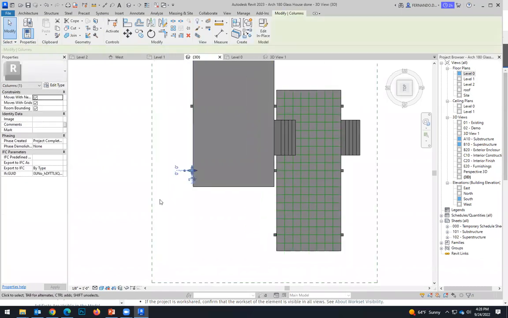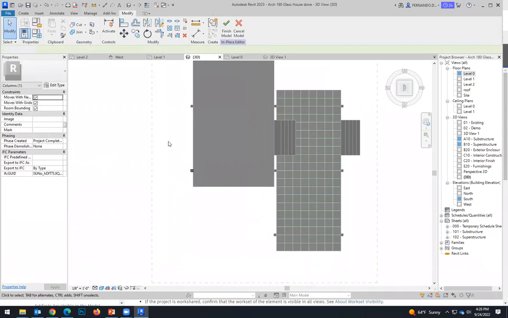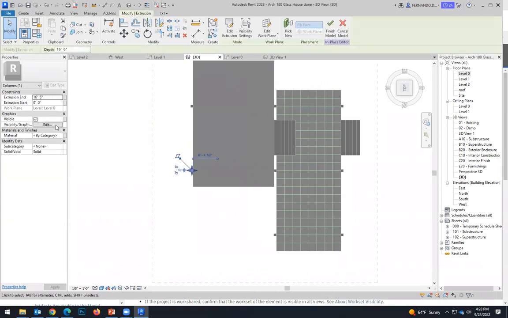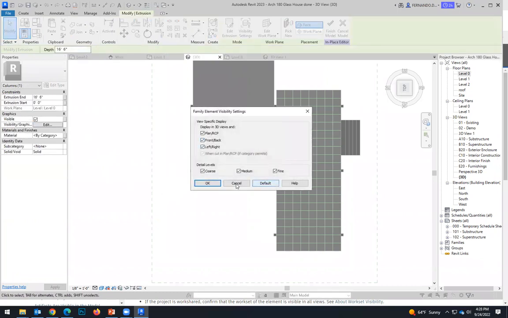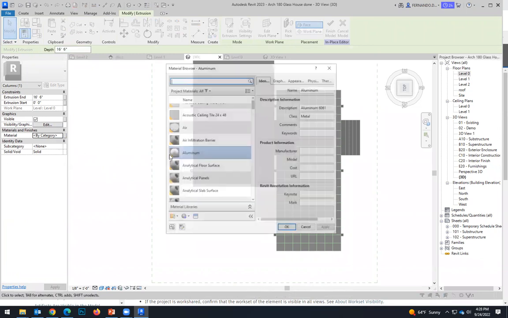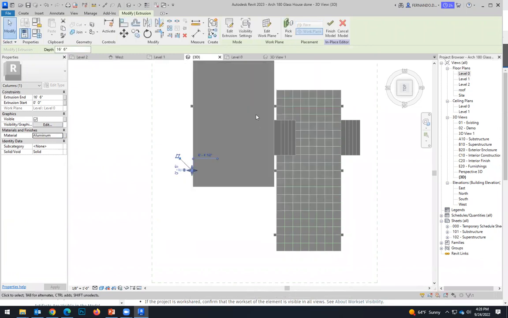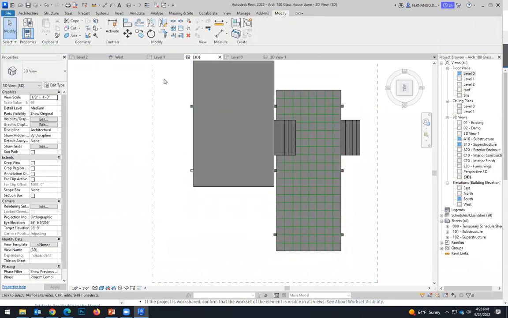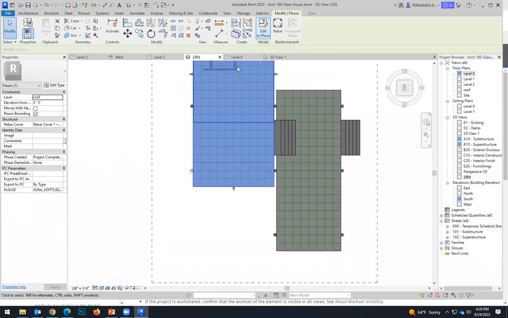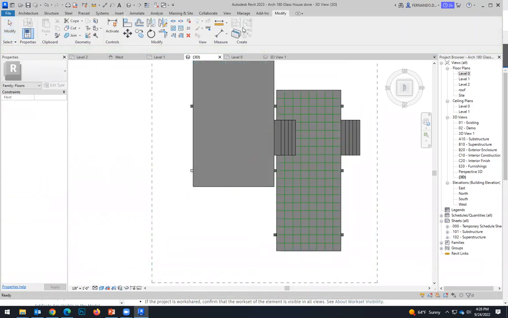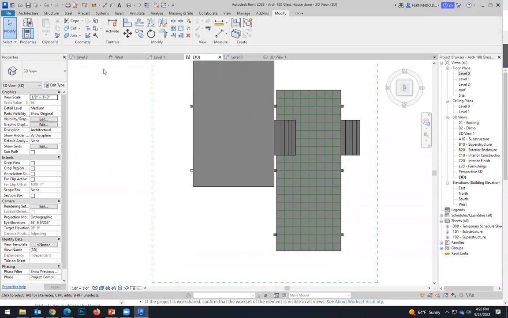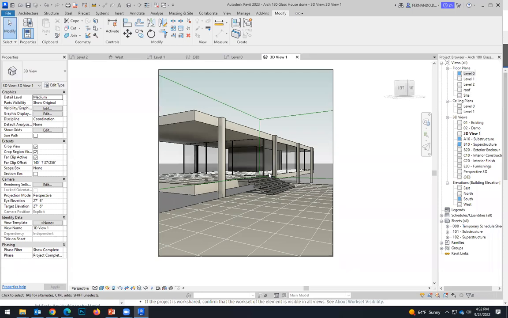It's too bad. So I have to go one by one. So if I do this, edit in place, select visibility graphic. No, I select material, and I can select aluminum. Okay, I have changed everything to aluminum one by one, all the columns. So there's no other way to do it.